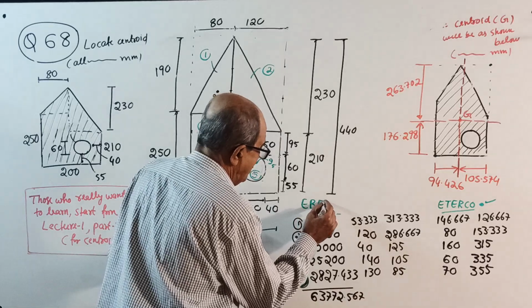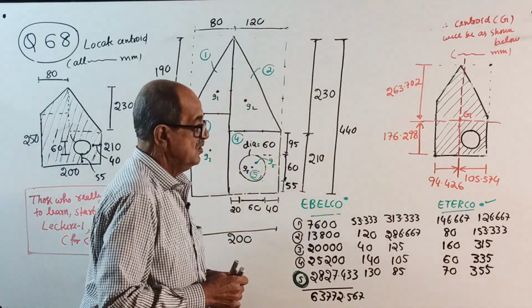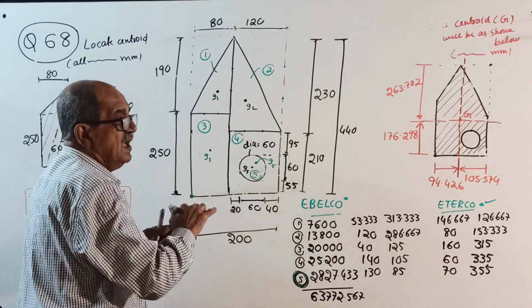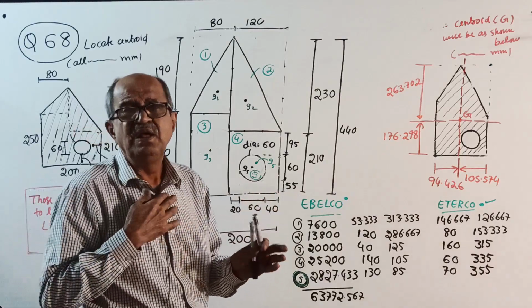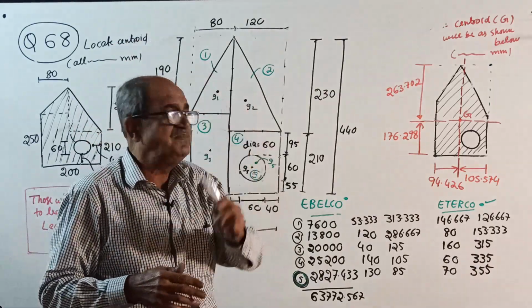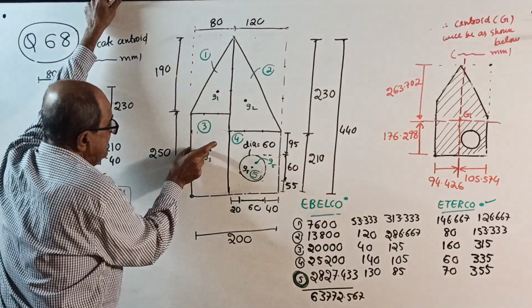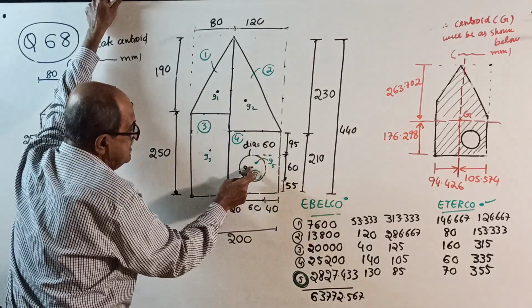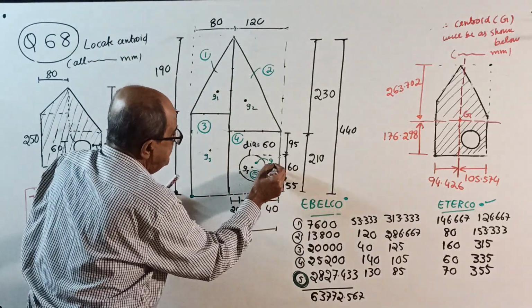Even now I also know it by heart, Abelco, single dot, that is Eterco. Okay, start, Abelco is here. Now I won't write X this way, Y that way, that all I am not writing. It is written so many times earlier. Start. Once again I will tell you, center, G5 center, this is G4, okay, G4.